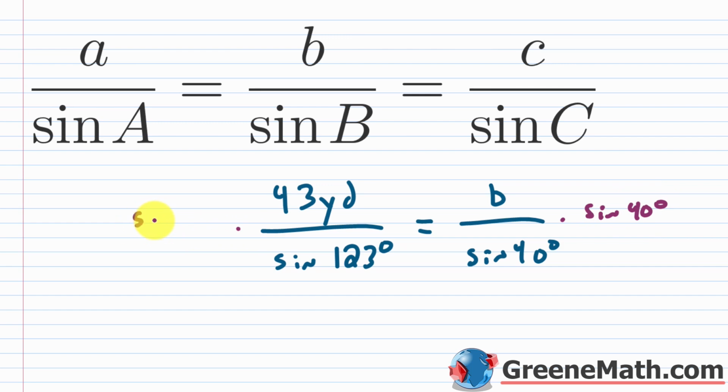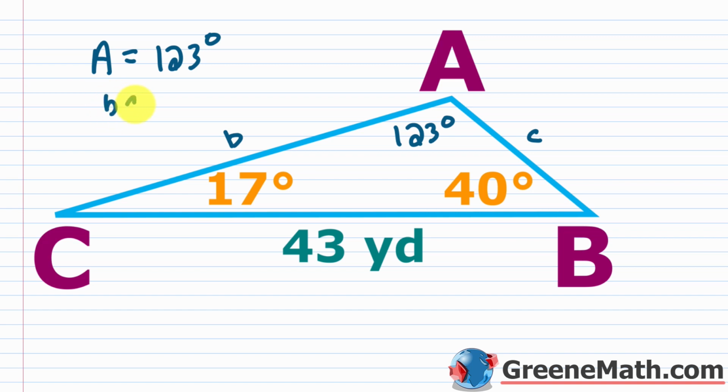So let's do this over here as well. And then I'll show this as canceling. And we're just going to punch this into the calculator. We'll say this lowercase b is approximately, if we round to the nearest tenth, I get about 33. That's one of the ones where you have to carry, so it's a little bit tricky to round if you haven't done it in a while. But this is about 33 yards. So let's come back up here, and I'll say lowercase b is approximately 33 yards. So again, the length of this side right here is approximately 33 yards.